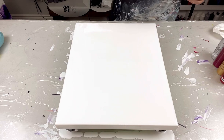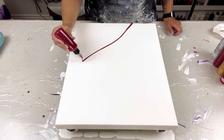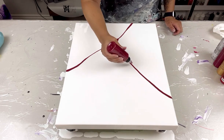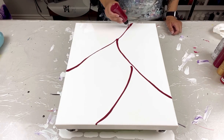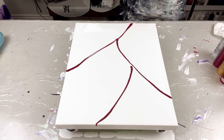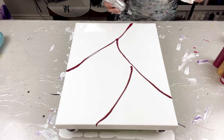Oh, look at that. Perfect. All right. So now, let me start with my composition. See? This is so much better because I would have been in big trouble otherwise. And then, let's go that way. You see how much easier that is? It's ridiculous. If I had tried to pour that out of that cup, I guarantee you I would have made a colossal mess. All right, now silver, which seems to be exploding on me. Alrighty.